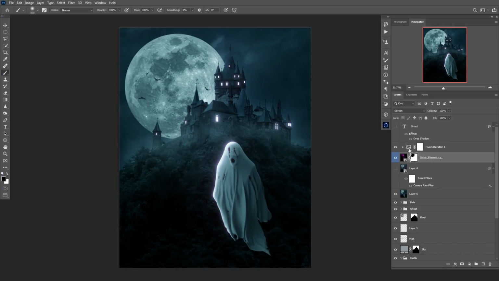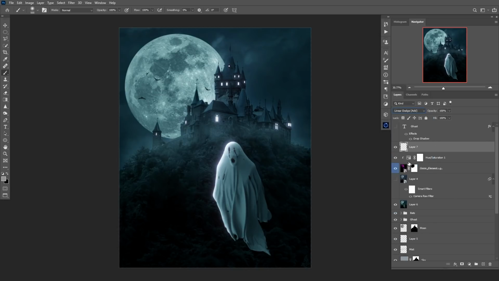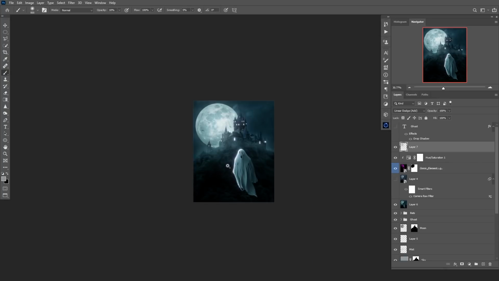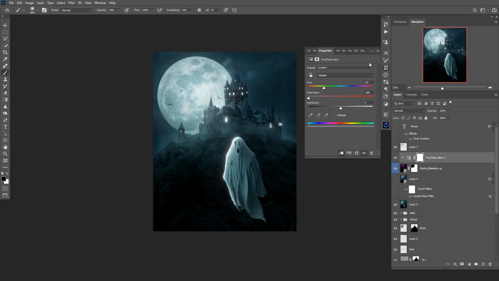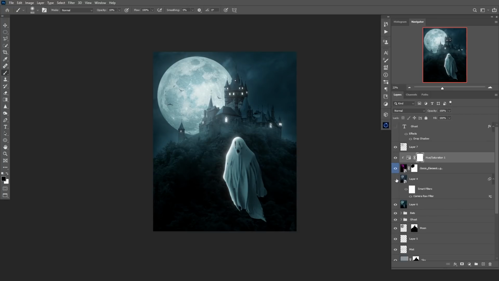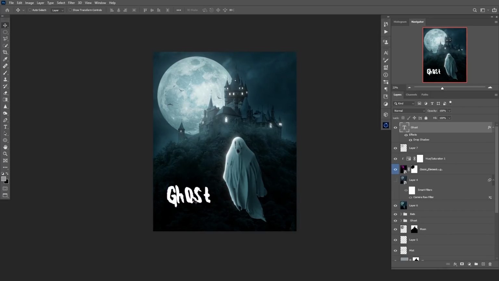Okay, and I can just go with the moon, one layer, linear dodge blending mode, and just make it 10% opacity and just add a little bit of the glow. So this looks really, really nice. It's better than before. Let's go right there and desaturate this all the way down. And compared to this one, yeah, definitely better. We can add a text wherever we want. Maybe all the way down here and choose something, ghost something, or I don't know, ghost castle or whatever. So it's pretty cool.